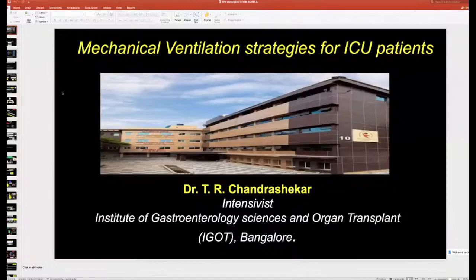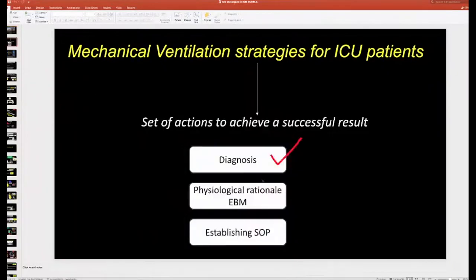Yeah. So for the next 30 to 40 minutes, I'll be looking at ventilation strategies for ICU patients. It's a topic that is difficult to make into a package of 40 or 30 minutes. I'll try to do my best. If there are some lacunae, probably there are recorded videos from the previous sessions, or if there are too many queries, we'll try to address them as much as possible. So just a minute, let me screen share. Okay.